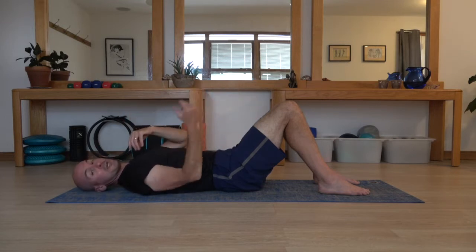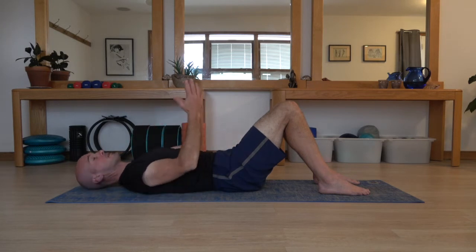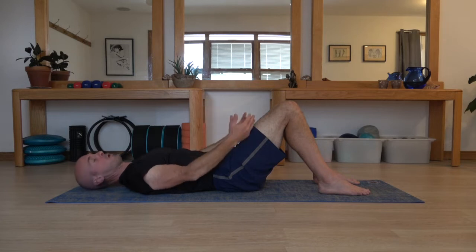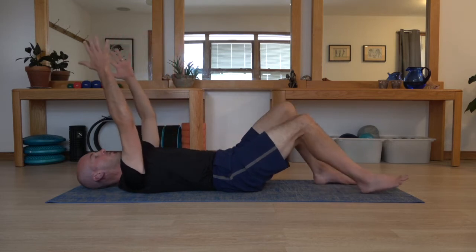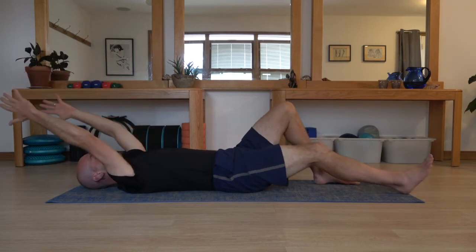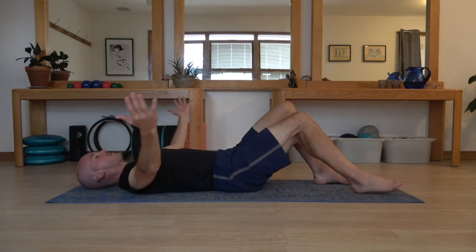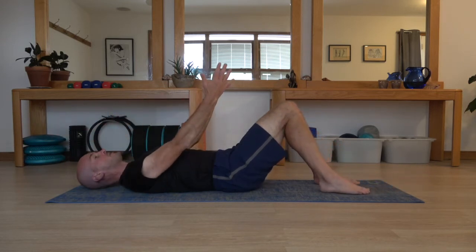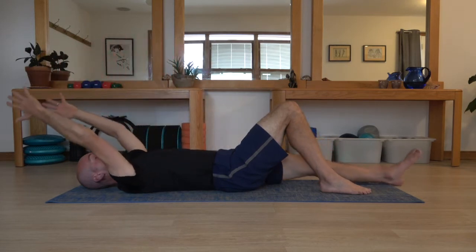Now this lends itself very nicely to the Pilates modified one leg stretch, which I've taught in another video. And that's what we're going to do now, combine upper and lower body. So we bring our arms to the start position. And this time, as the arms go overhead, the leg slides along the mat without lifting. And then when both are ready to return, we do just that. The only change for the next repetition is the opposite leg comes into motion.